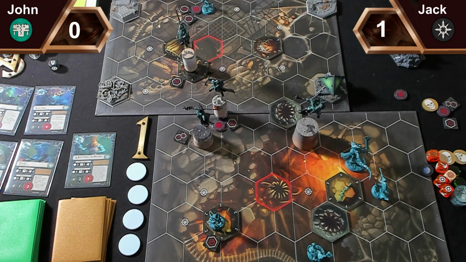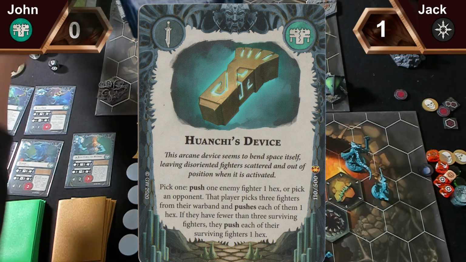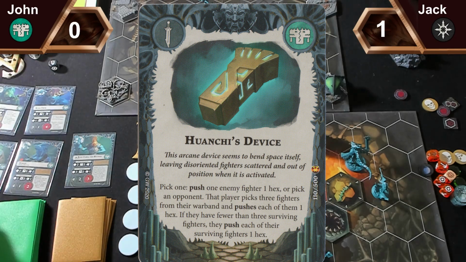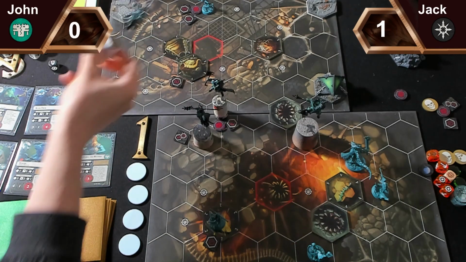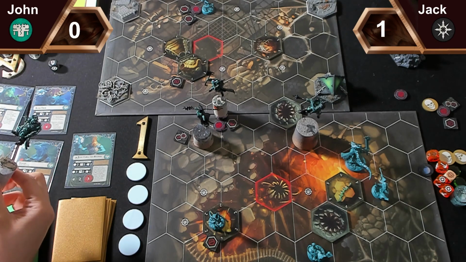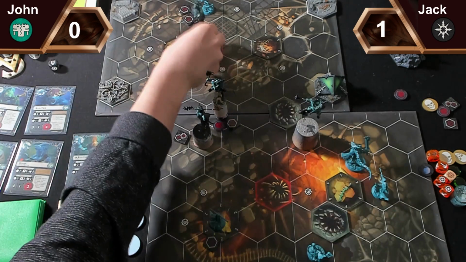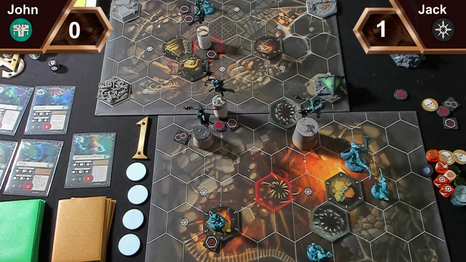So I'll play Huanchi's device. I can either use it as a normal distraction, or I can give you the option to select 3 of your fighters for me to push. I'm just going to use it as distraction. So I will just push Razek into the lethal. Okay. I'll pop Great Fortitude on him. Yep. No power cards for me. Any power cards?